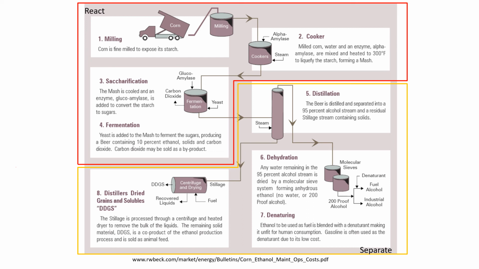In the next step, I'd like for you to look at this process and identify all the feeds to it. One way to do this is to go through each of the steps, 1 through 8, and look at the arrows that go into the unit operation, the process that is associated with each of the steps. Each of the arrows that go into it represent a feed. I'd like for you to identify all those feeds, and in the next slide I'm going to identify them for you as well.